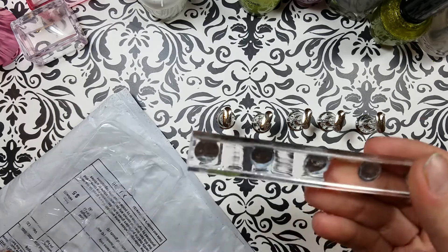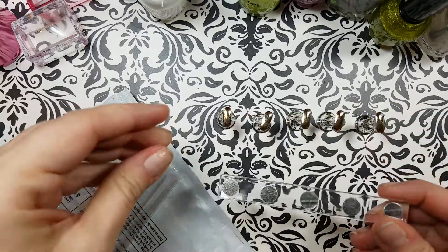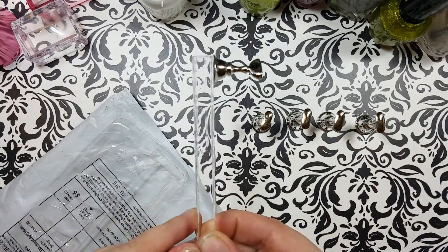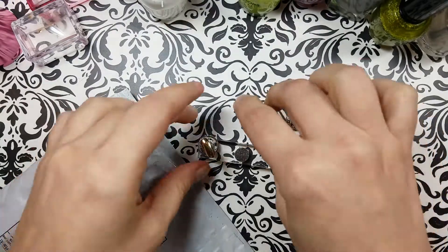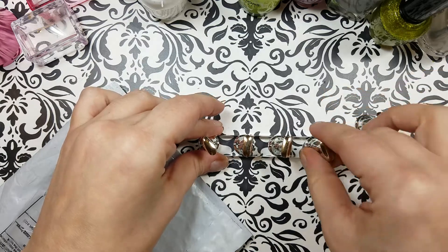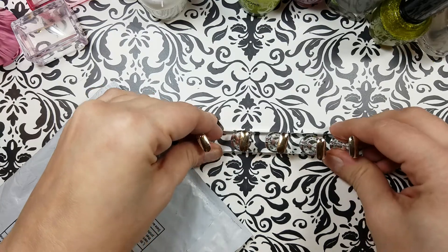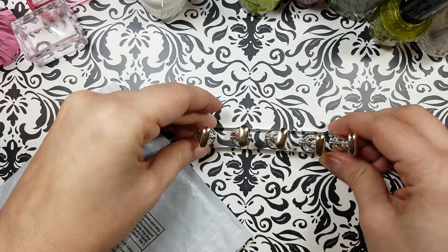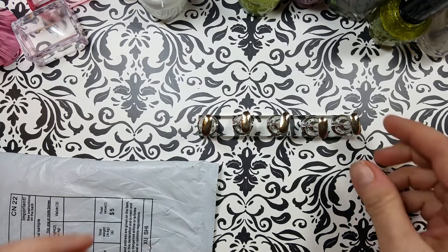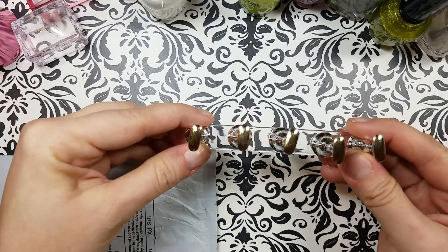And it comes with this little stand. There are five magnets on there, and each magnet makes sure that your nails stay in place as you're working. They don't move around. So it's okay that they're plastic and light as a feather if you've got them adhered to something like this. So that is number one item. There's not a lot to say about that — I just thought I'd show you guys because it's pretty and I will be using it in the future.